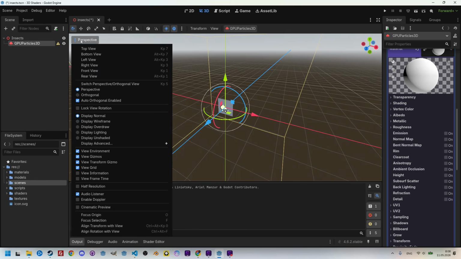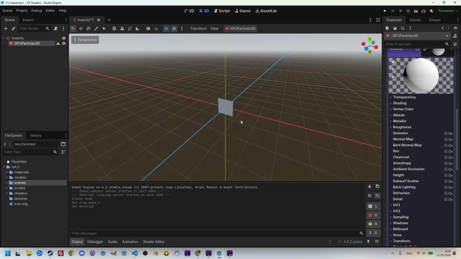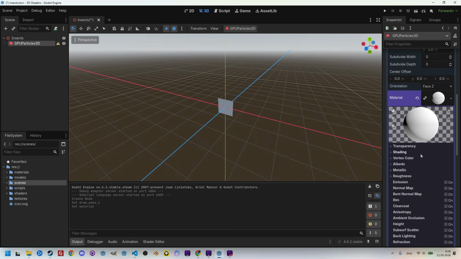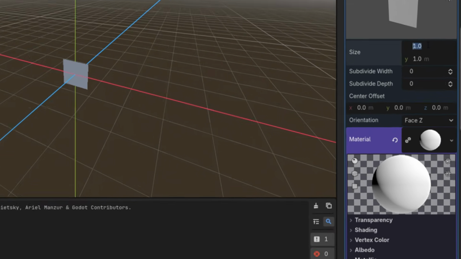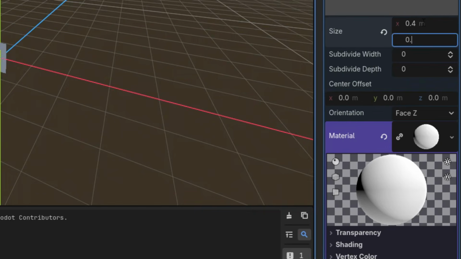So clicking the perspective, these three dots, and disabling gizmos and transform gizmos. Okay, that's much better. So let's set size to 0.4, for instance. That's better.